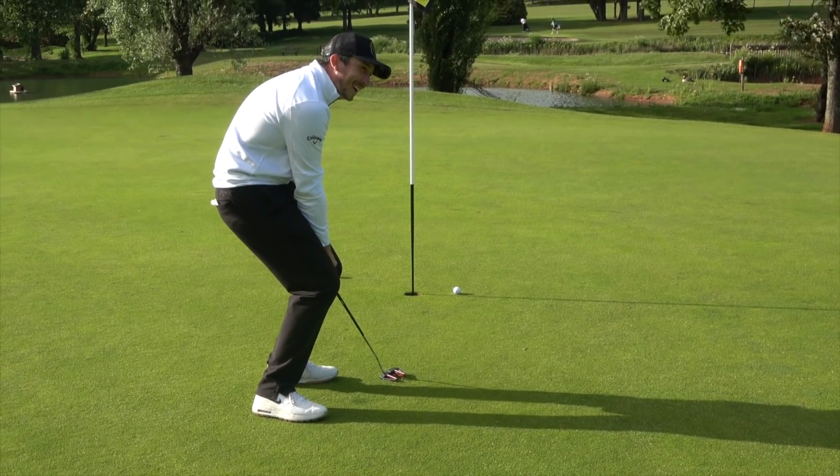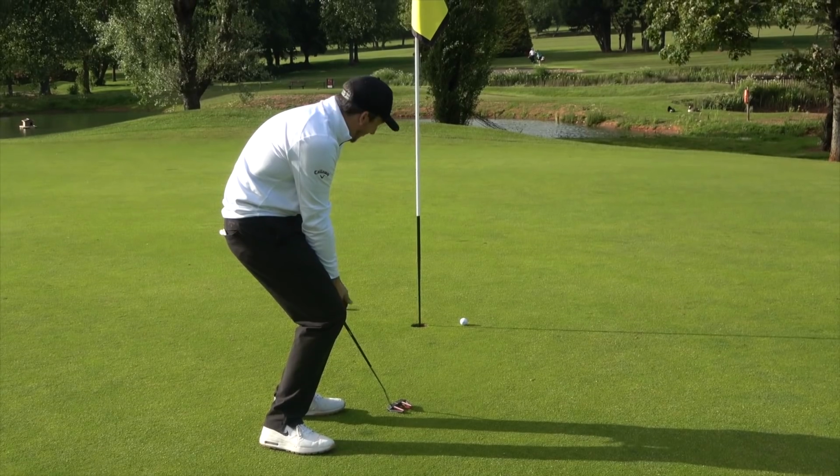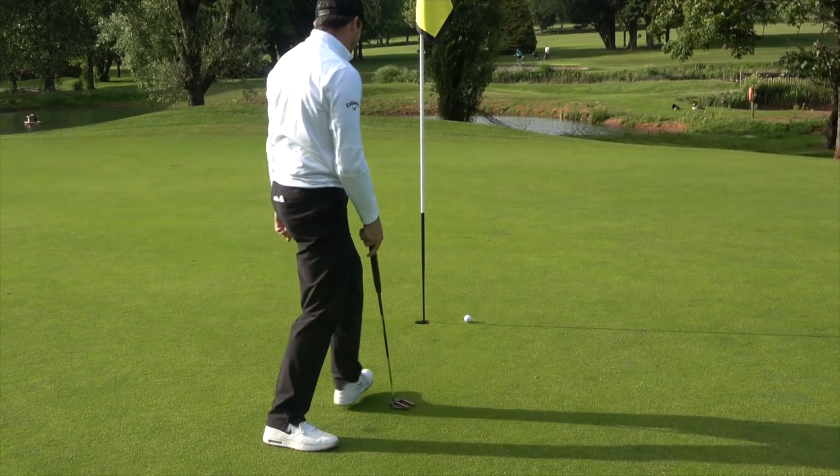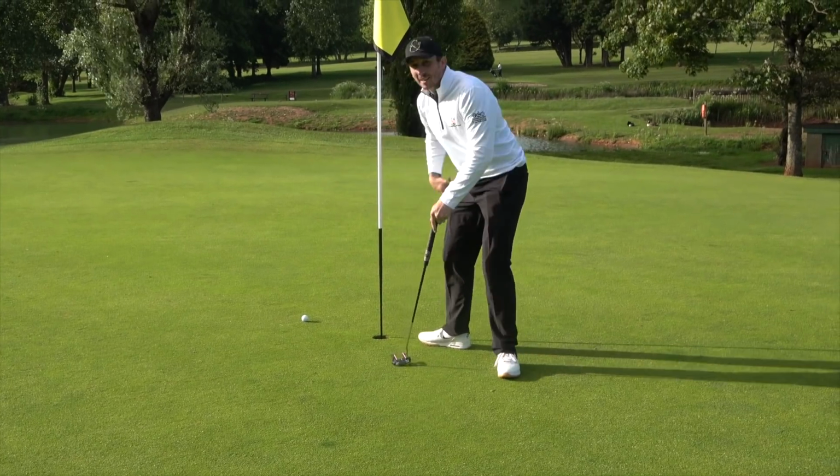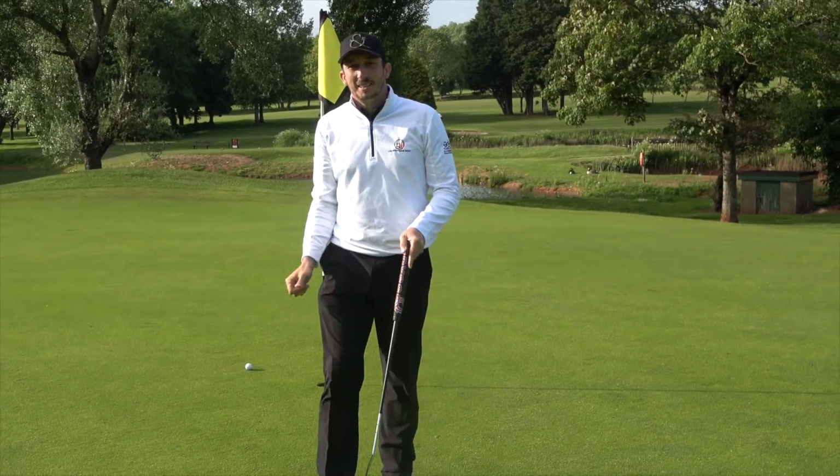Oh, purely, that was a good putt. I think pace just kept it out. I think it was trying to fall that way, but pace kept it out a little bit. Probably at that pace it was firm and straight. Yeah. Bit of a shame there for Lee right at the end as well, just for him to miss that putt. I think he hit a really good second putt, but pace just made it lip out of the hole. A little bit less speed, I think it would have dropped for his par.